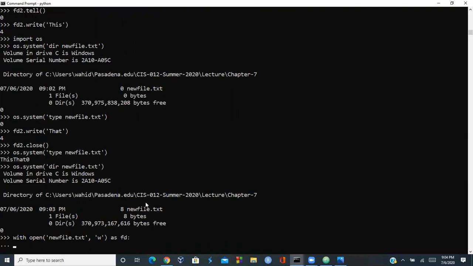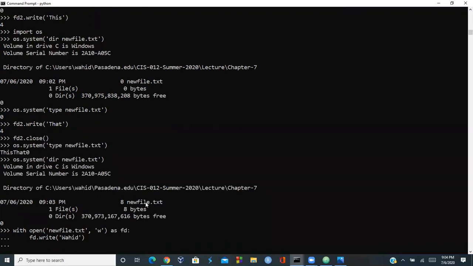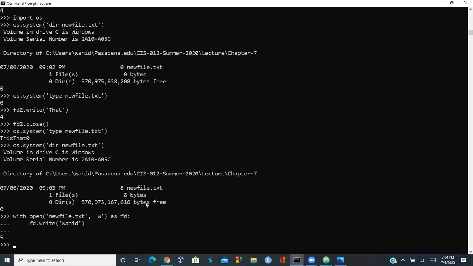And then say file descriptor dot write, and since I'm going to do this one, say Wahid, write Wahid in there. And then this time, if I just press enter, because I'm using the with statement, the context manager of Python automatically closes that file and writes the 5 bytes there.